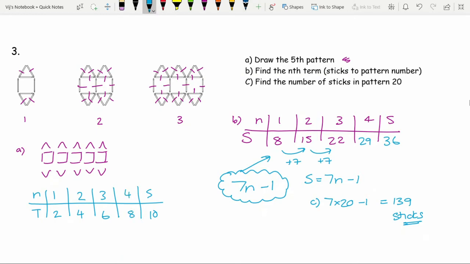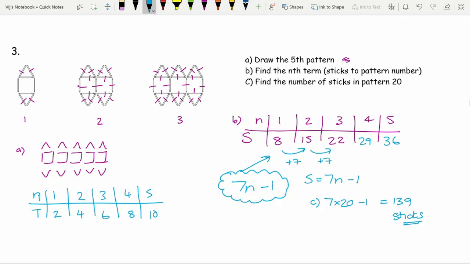So again, I'm going to try a little in terms of this. So here we're looking at the pattern number and the number of triangles. So you could get a question that says, how many triangles would you expect to get in pattern number, I don't know, 105? In which case you haven't got the time or the space to physically draw pattern number 105 to then count the number of triangles. So you've kind of got to use your common sense.